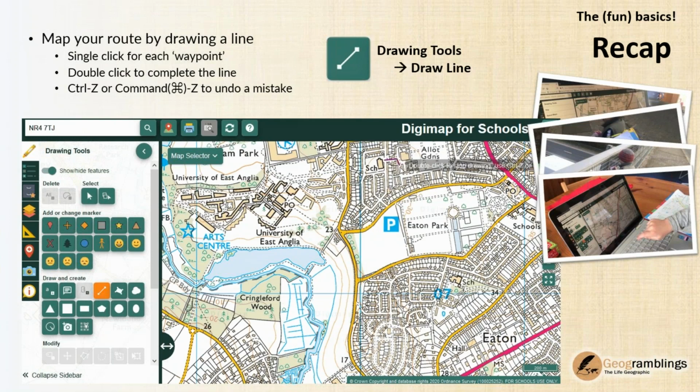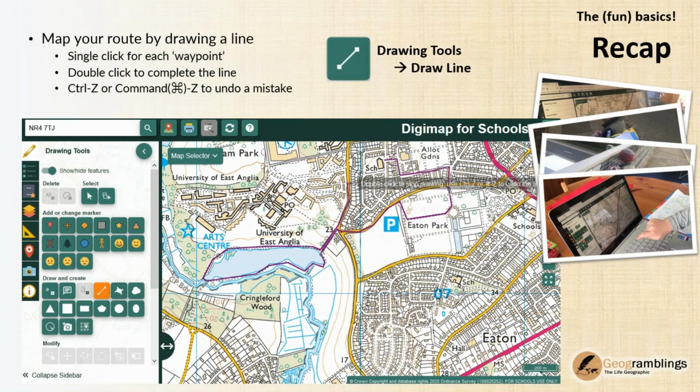Now of course you could do this before you go on the walk to plan the walk itself. So you could set out the route that you want to take, and then you can see if you can go and walk along that exact route, and then you can discuss whether you had to make any changes or what you saw along the way or something like that.